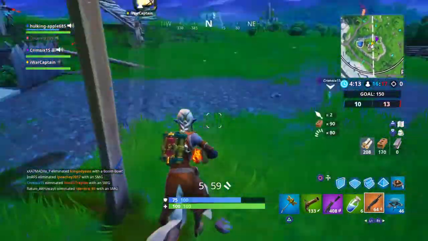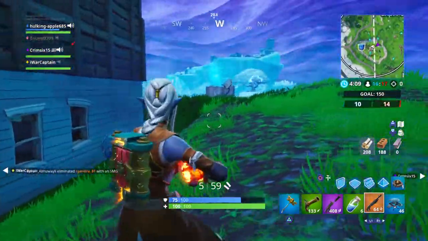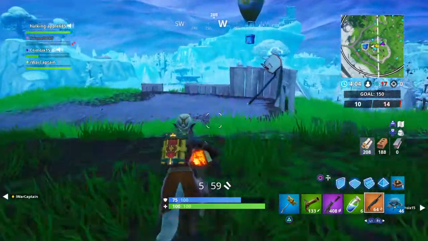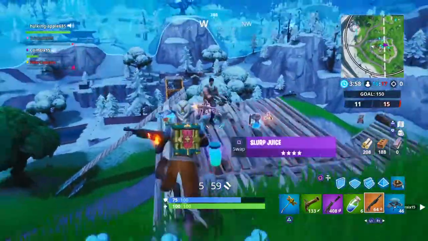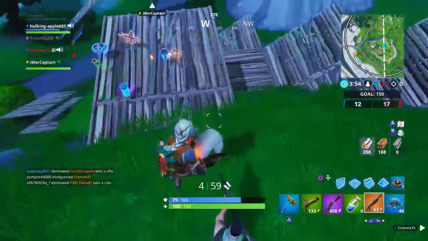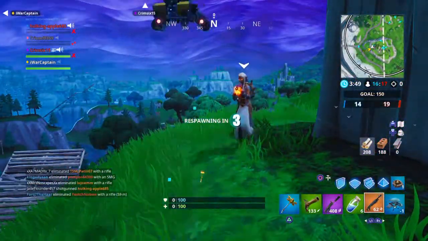You guys just go ahead and try to kill how many people you can. It sounded like somebody was here. What? Yes. Sorry, bro. I need to kill you. This guy has a new pump shotgun as well.